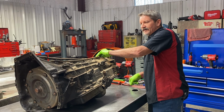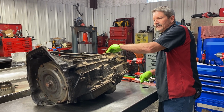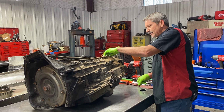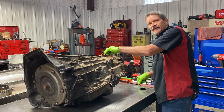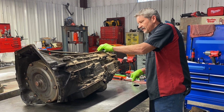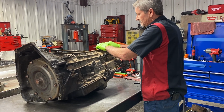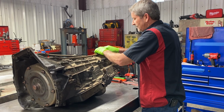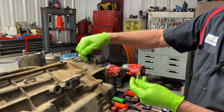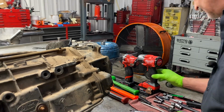Like I said, this thing was barely moving, whining like crazy. We haven't taken the pan off yet, so we're all going to get to see what type of surprises we have in the pan. I'm kind of curious. We'll get this little odd bolt out here. You can't really get a socket on it because it's got this little nub on it and there ain't no distance here, so you always have to wrench it out.